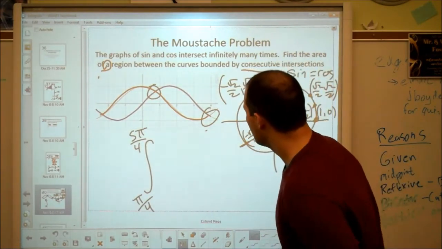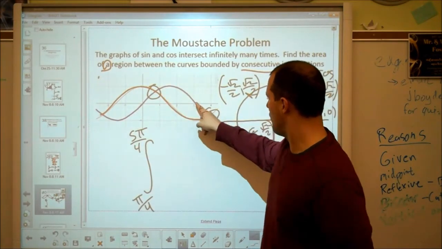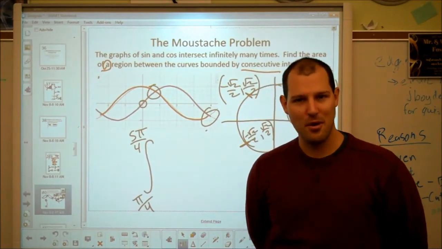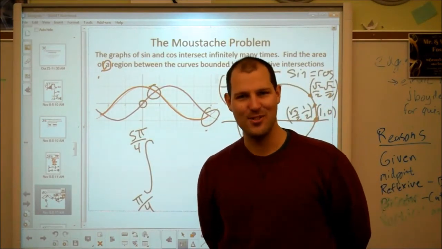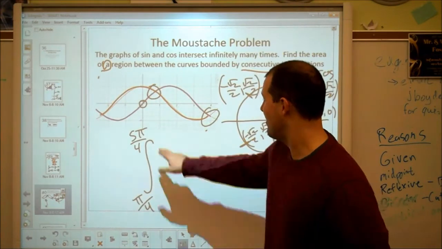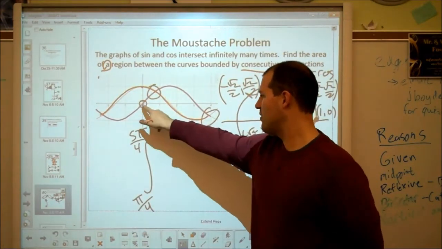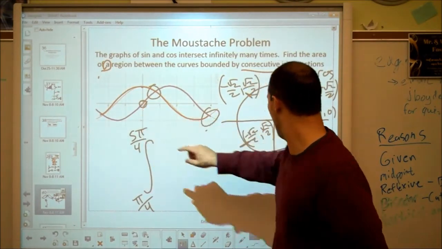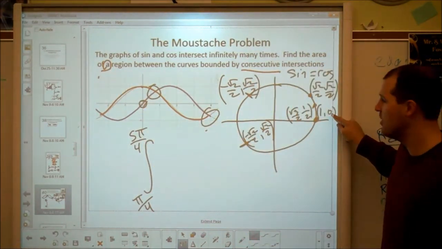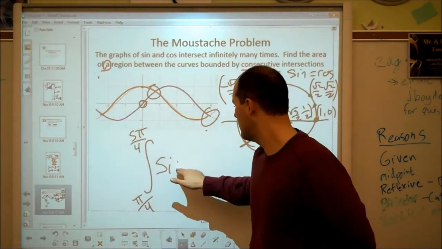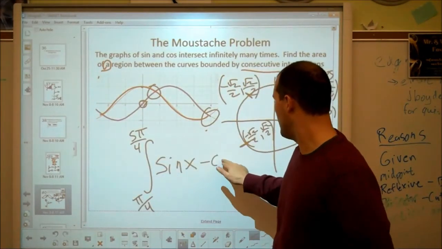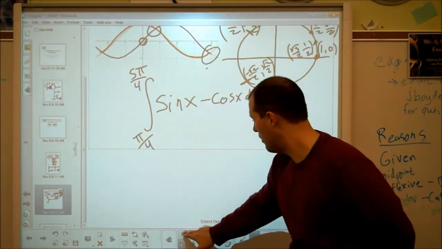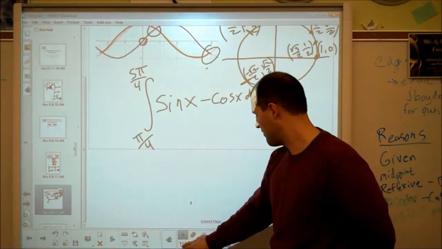Now the only thing left to do before we integrate is determine what's the upper function and what's the lower. So I'm looking here, my upper function is this one that I've drawn in purple, and if I trace it back, it starts at the origin. So do you remember which one starts at the origin? Is it sine or is it cosine? One of them starts up high, that's our lower function. One of them starts in the middle, that's our upper function over this interval. The one that has a 0 here is the y value, which means that's sine. So we have sine of x, and then it must be minus cosine of x dx.